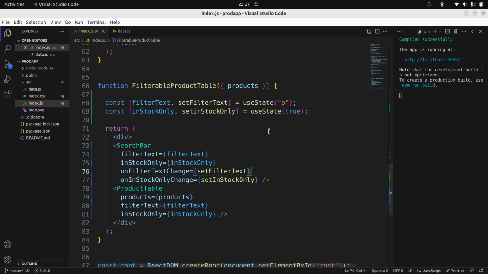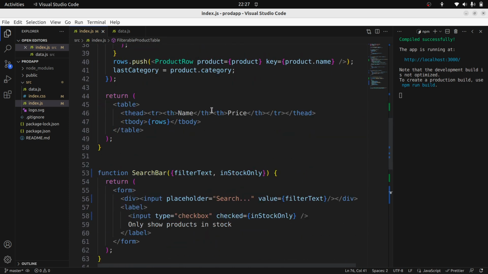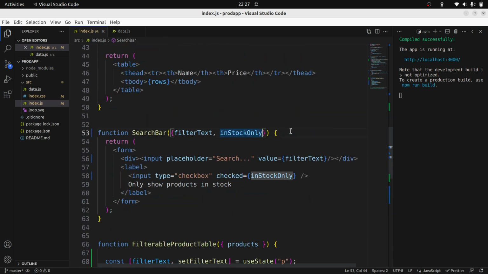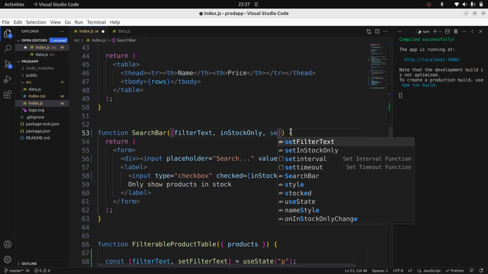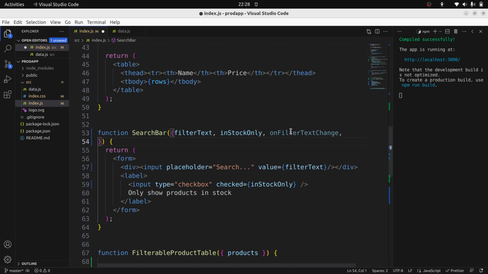So let us go to the search bar. Where is the search bar? Okay, search bar here. Now here on filter text change, on in stock only change, added all. Now we got these two functions. Using these, we should change the values of those states.